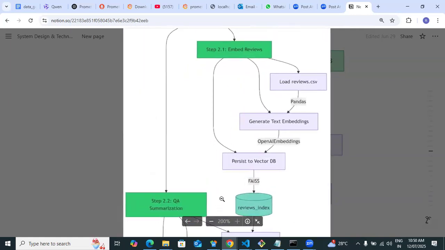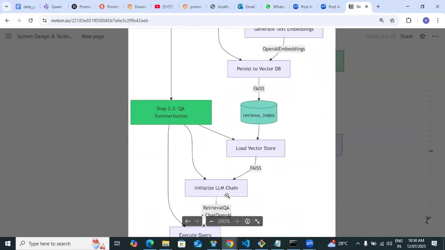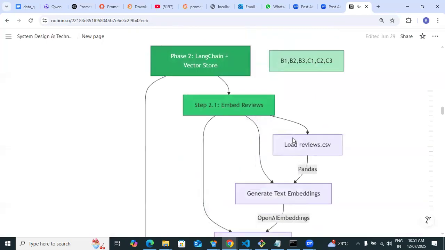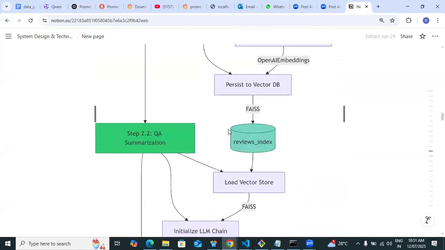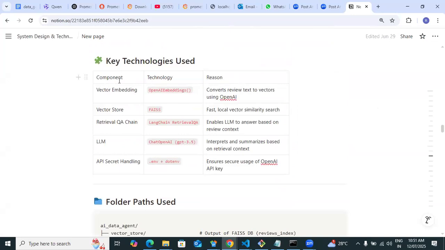Here we can see embedding: load the CSV file, generate embedding, then store it in the vector database, and with the help of that we can query the vector database and get the data. So we are going to perform vector embedding. Key technologies used: vector store and an LLM of GPT. I am going to use the GPT 3.5 model for the embedding, and FAISS as the vector store for fast, local vector similarity search.